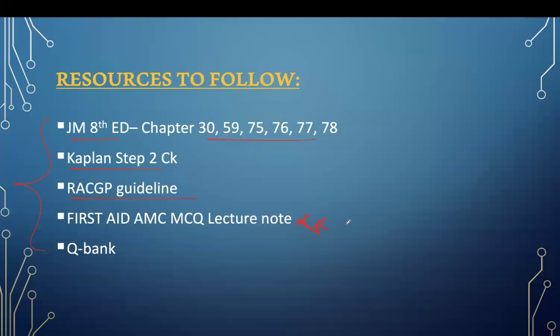The lecture note is the most important part of your preparation because it usually has most of the important topics. Sometimes we might ask you to do some reading from John Murtagh on a specific topic, then you will do it. And once you have good preparation in theory, we want you to go to a QBank and make sure to solve at least 20, 30 questions. After that, you can go into our cardiology mock test. In the cardiology mock test, if you get a really good mark, like at least more than 50%, it means that you are good. That means you have done this theory really well.